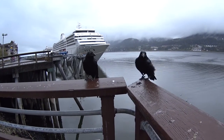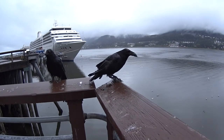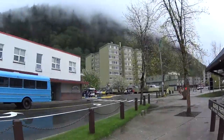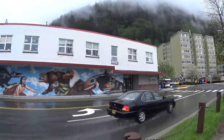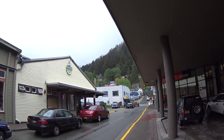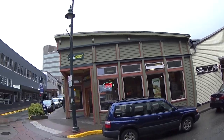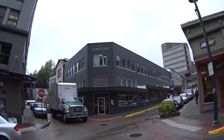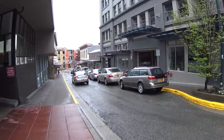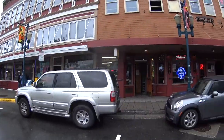The camera's about 2 feet away from it. And just across from the port area, we've got Juneau City Hall. It was pretty cool. They've got nice little homes there on the hill, little restaurants and chain stores. Salt is a restaurant there, a Little Tokyo. Cool looking town. So just down the hill from Front Street there.